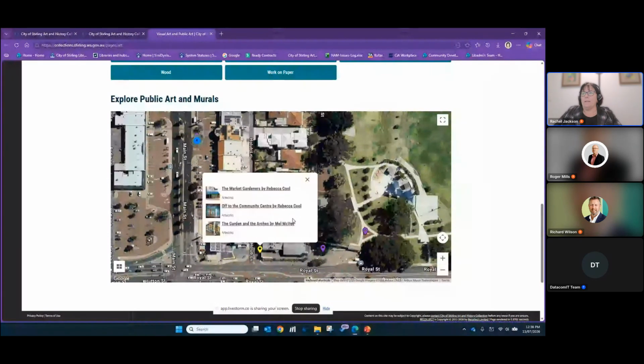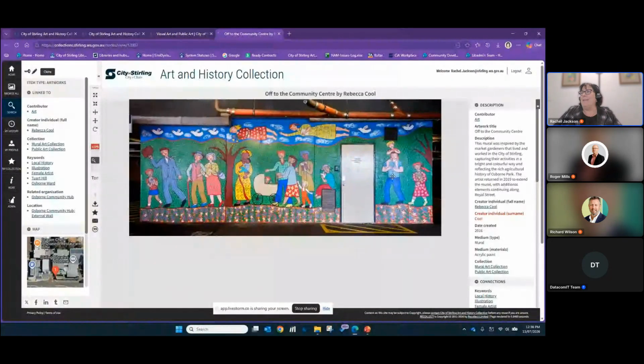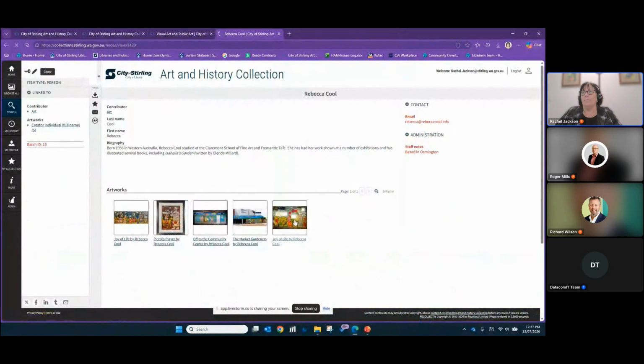Then a user can click on a particular artwork and pull up a great picture and then a description and some connections, so a connection to the artist. What I found really interesting was that when we launched, it was our own staff that used the map. They searched their current location, and from there they'd find the sculptures or artwork that they passed every day, and then they'd link into it to find more of a description, and then into the artists and into other works that artist had done.